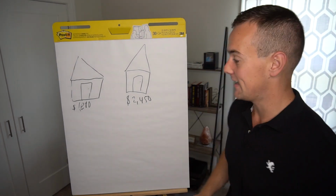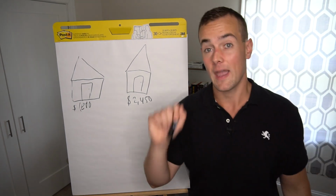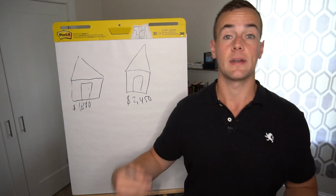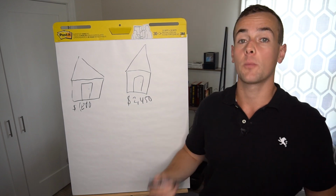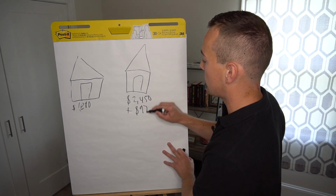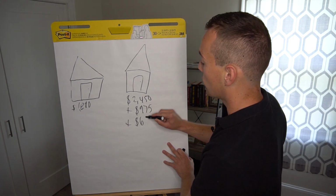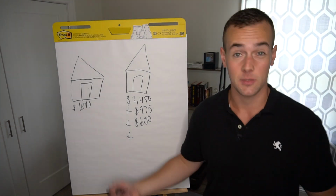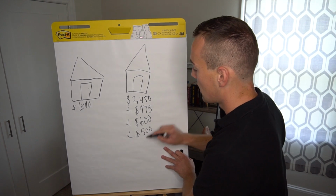Well, here's where things get interesting. I live in the main house and I rent out the other 2 apartments, and there's also a cottage on the property which I remodeled, and then I am now renting that out to somebody as well. So now I actually have 3 units on this property that are producing income. So the first apartment that I have here is the larger one that rents out for $975 per month. The second apartment is a smaller one which I rent out for $600 per month. And then the cottage, I actually just rented out to my brother. I don't charge him a heck of a lot of money, and I'm going to be renting that out to him for $500 per month.